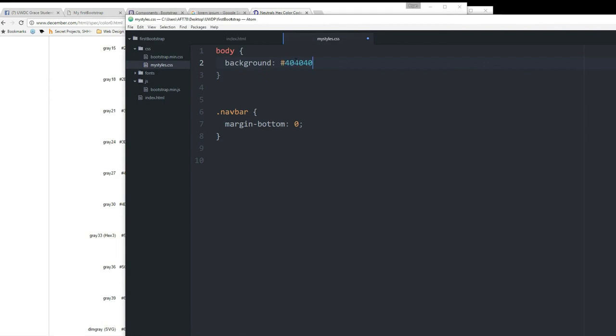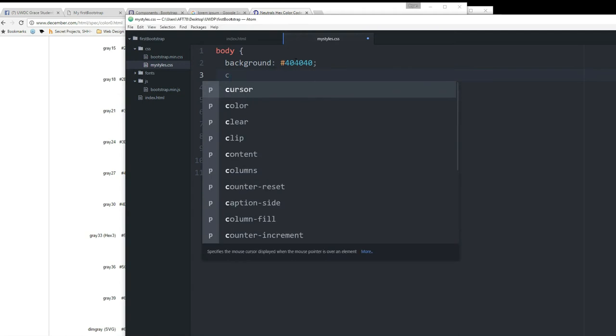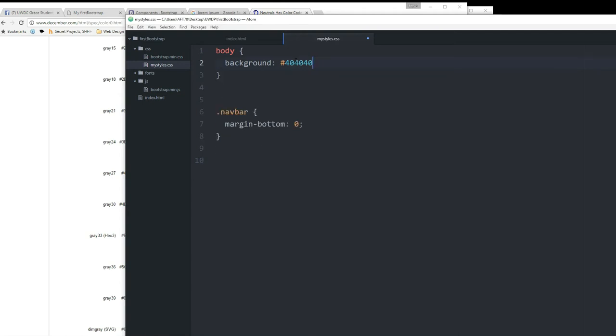No, I certainly don't, because body is a tag. So remember, guys, we only have to put dots in front of classes, and we only have to put hashes in front of IDs. But if we are targeting an element on the page, then there's nothing to go before it. An element just requires its tag name. If you put a dot before it, it's going to be looking for an element with a class of body, which doesn't exist in my document, which means that none of these styles will be applied. So color, I'll leave the color as it is, and that should be fine. 40, 40, 40, perfect.